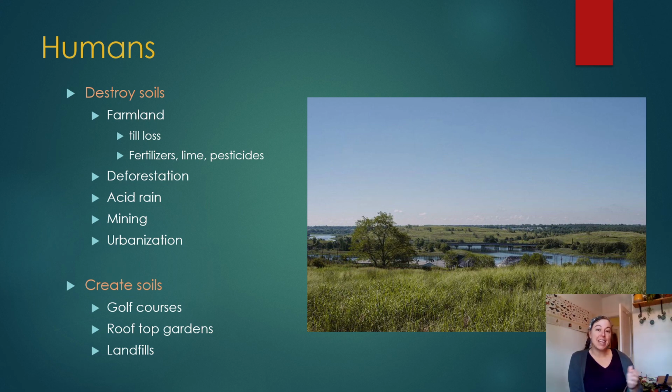But we also create gardens. And this is something, a new fad in buildings. We're adding rooftop gardens. MEC in downtown Toronto has a beautiful garden on the top of their building. And this is the creation of soil. And we have compost and we create soil. And landfills technically are soil creation in a weird way. Where, yeah, we don't want to build our houses on top of a landfill, so then we leave it alone and allow nature to take over again.